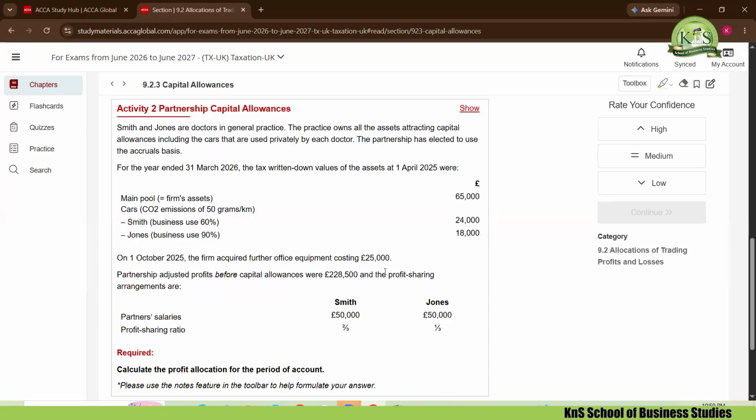Okay. And one more thing which I can tell you, that there is a concept of AIA, annual investment allowance, which is like of 10 million. And this 25,000 will also be a part of the allowance. Okay. So only remember this thing and just do this proper allocation. Let's check how you're gonna do this.